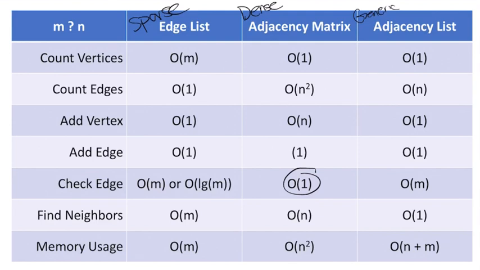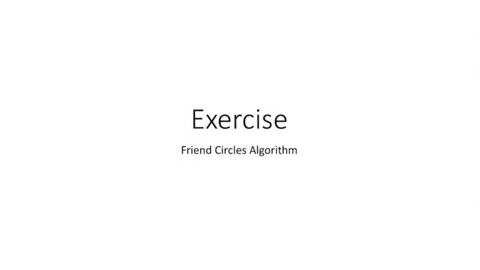Okay, so this brings us to your exercise for this set of slides. And this is a good time to revisit the friend circle algorithm from the very first class period. So I'm just going to put a sort of artificial pause here, give you a chance to look through that and see if you can solve it again. And then I'm going to give you sort of the shortest way that I could think of to solve this. Not in code, because this is going to turn into an assignment down the line, but just how do you solve the friend circles problem from a very high level kind of understanding.